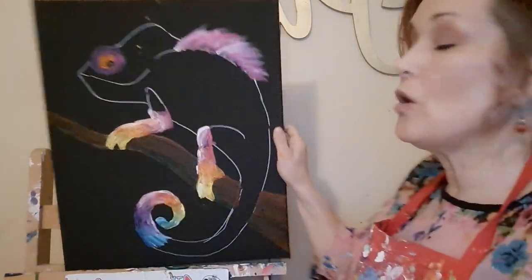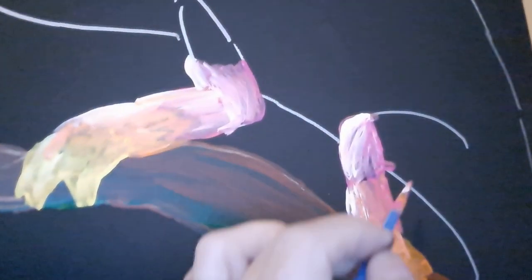You just follow the rainbow. But it's backwards, right? Okay, now, oh, magenta and pink are friends.